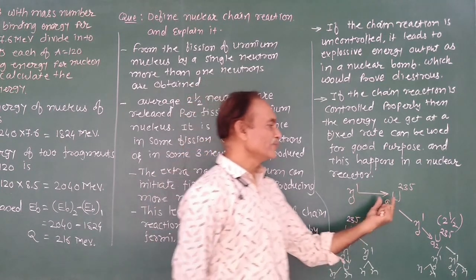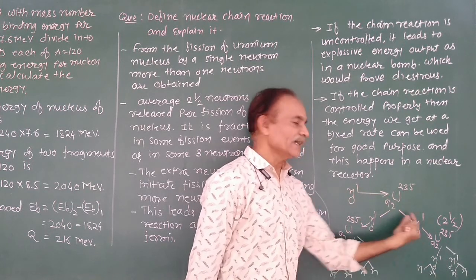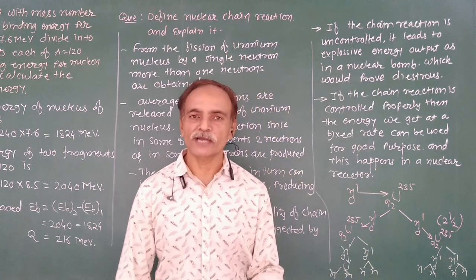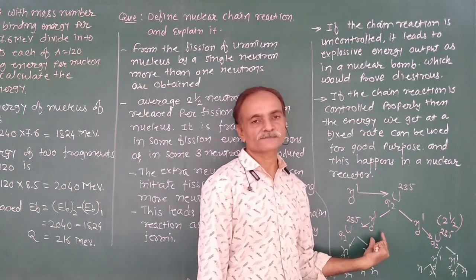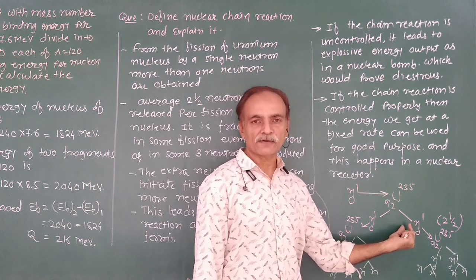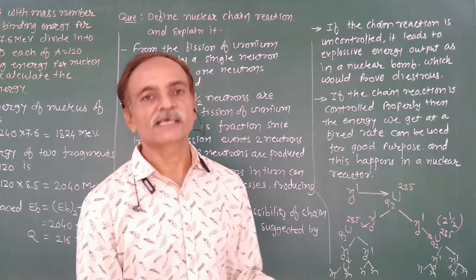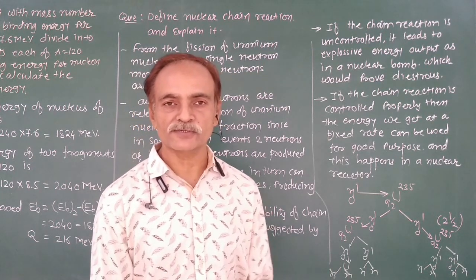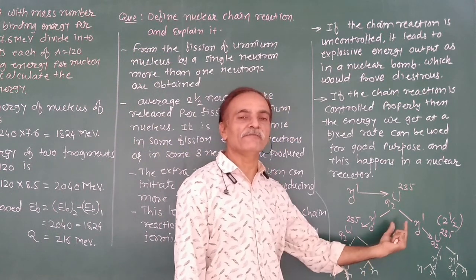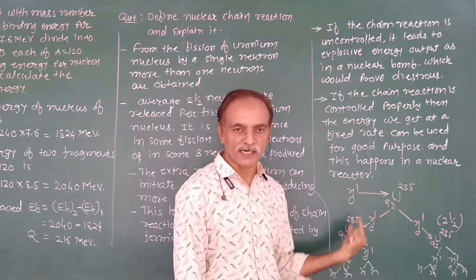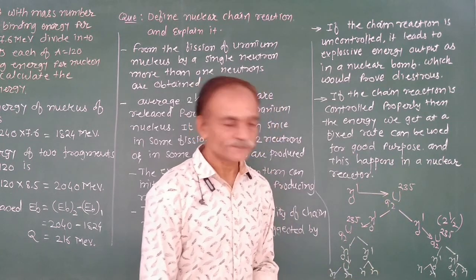Again, when the uranium nucleus is bombarded by the slow neutron, as a product, an average of 2.5 neutrons are produced as fission products. Why 2.5? Because in some reactions, 3 neutrons are produced, and in some reactions, 2 neutrons are produced. Therefore, Fermi suggested that we consider the average of 2.5 neutrons produced per each fission of each uranium nucleus.